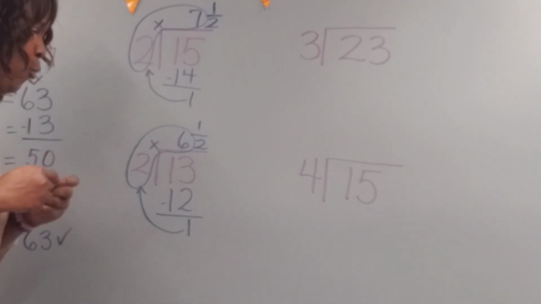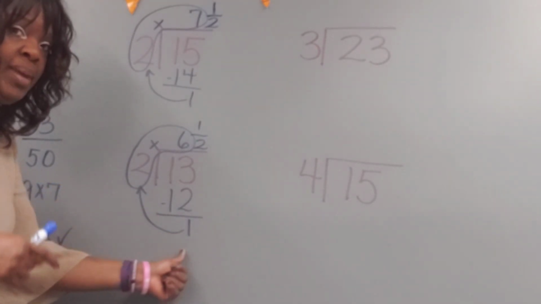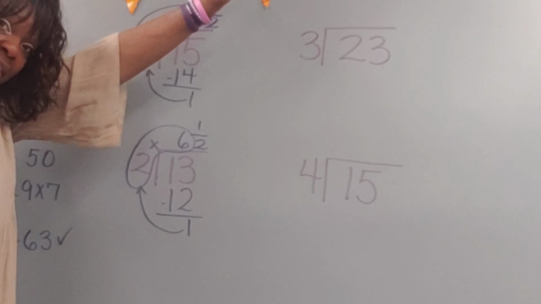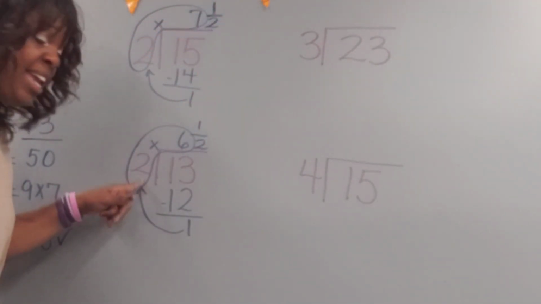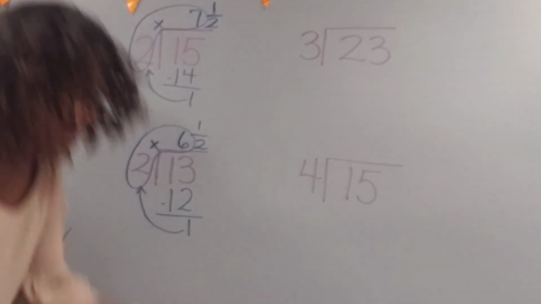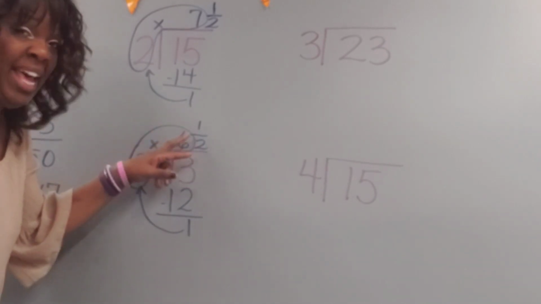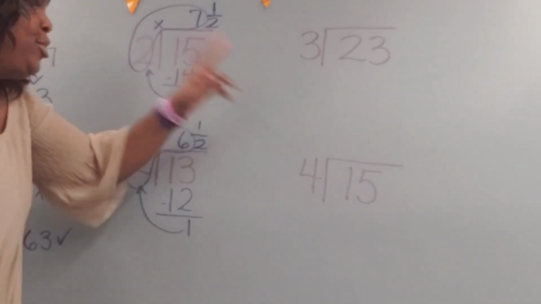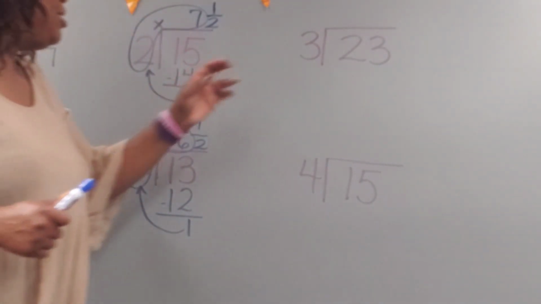Okay? So what's happening now is any number that is my remainder becomes my numerator on top of the line. Any number that I'm dividing by is my denominator down below the line. And that's all that you have to remember when you are writing remainders as fractions. Okay, we're going to do it a couple more times though, just to make sure you definitely have it.